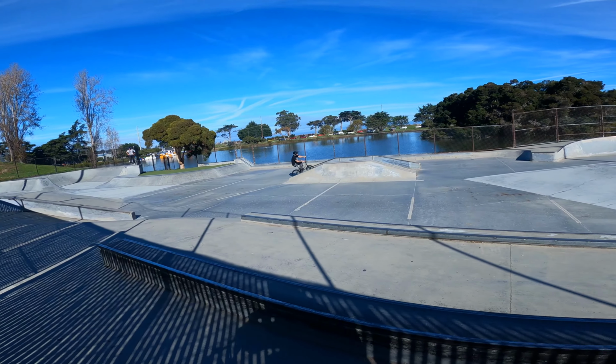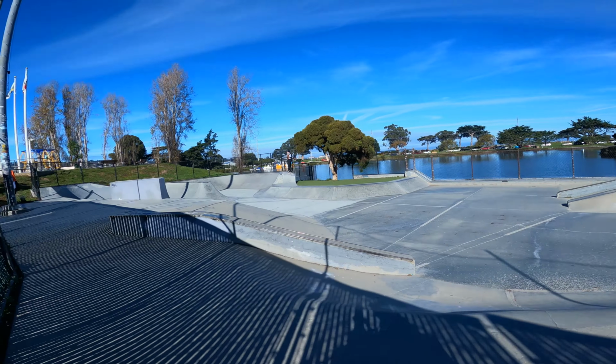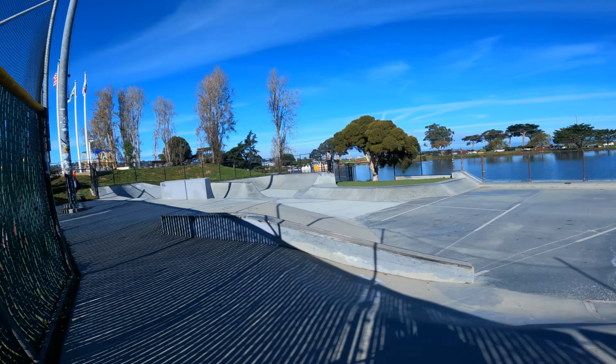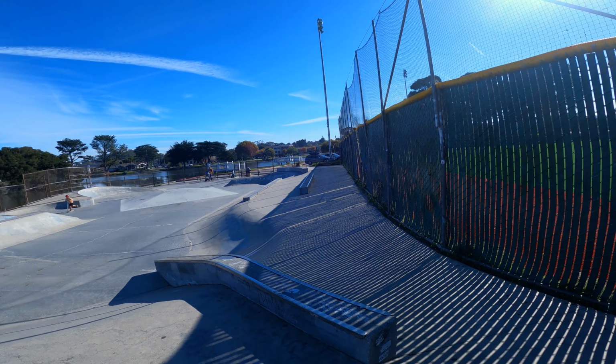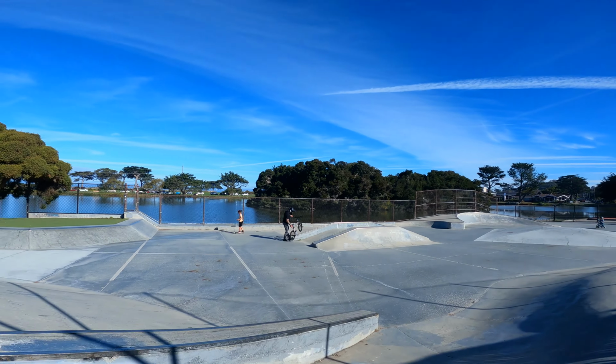It's a pretty cool skate park. Looks like the guy that's here is on rollerblades, but yeah, we got a nice little bowl section over here, I guess you could call it. It's about 5 feet. A little taller section. Got some cool boxes, rails, a little of everything. More for street style riding.